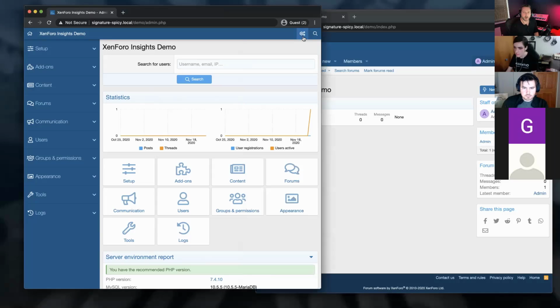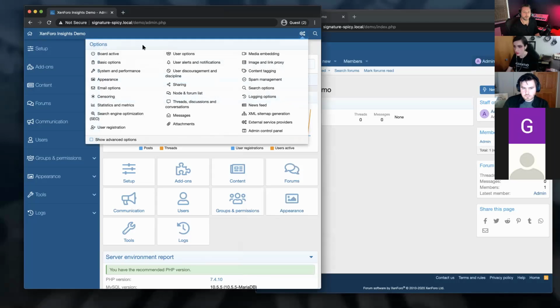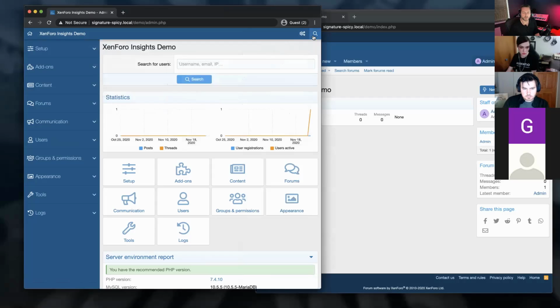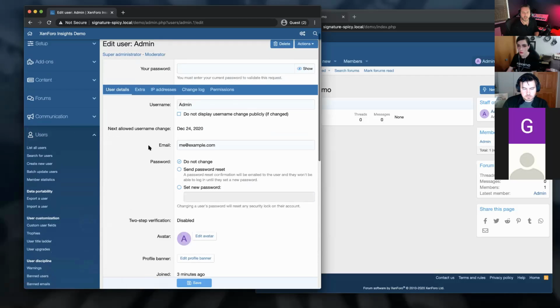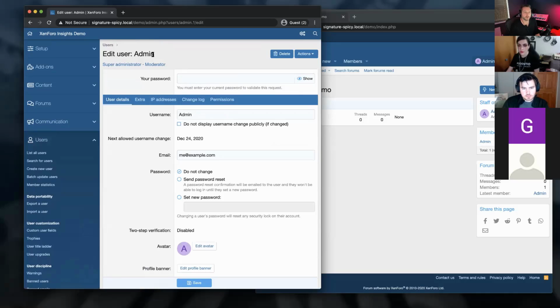We've also got this gears icon, which is a shortcut to the setting groups. We also have the ability to show advanced options, which we'll talk about another time. And finally, the quick search icon here, which is really useful for navigating very quickly around the control panel. You can click it, but something that not everybody knows is that you don't even have to click it. If you're in the control panel, you can just press / on your keyboard and start typing, and it will automatically start searching straight away. And from there, we can go and look at my admin user or whatever else we want.